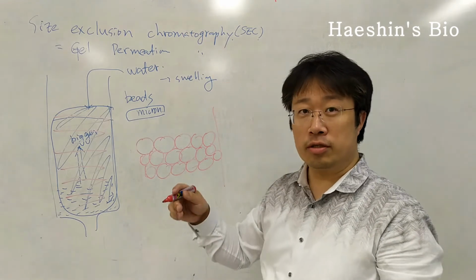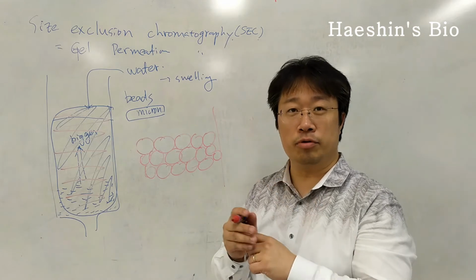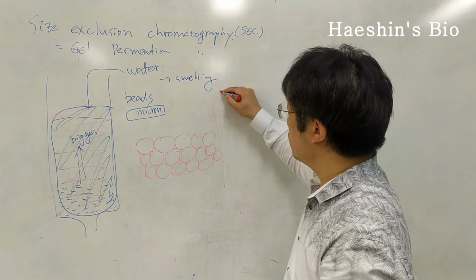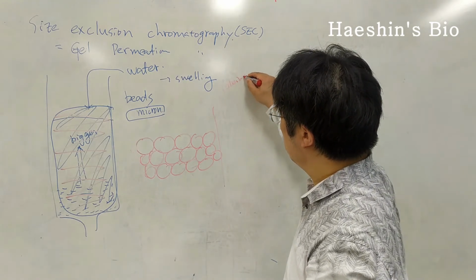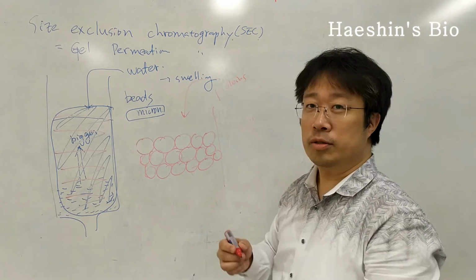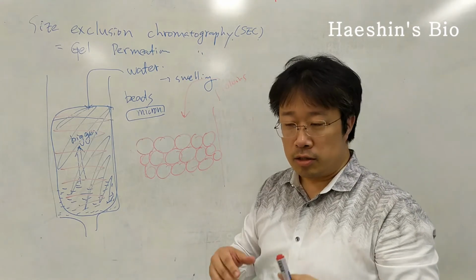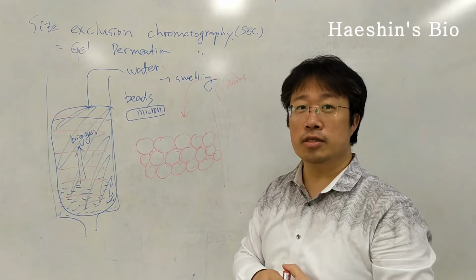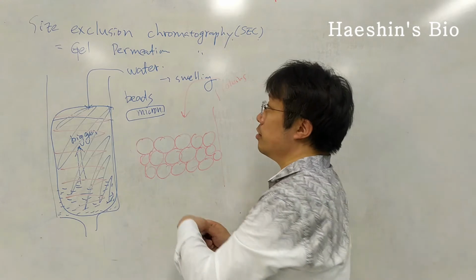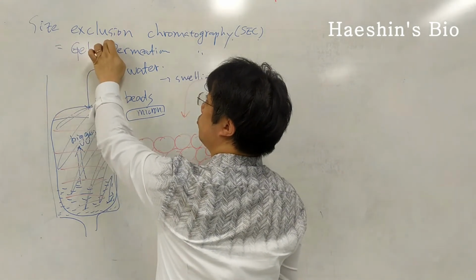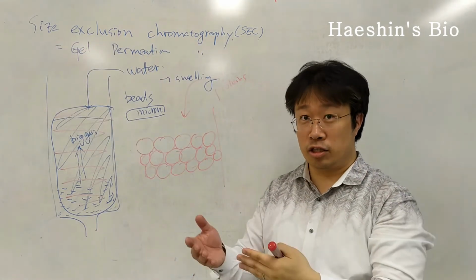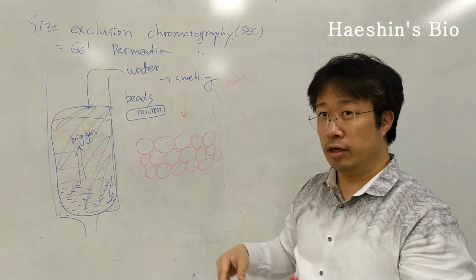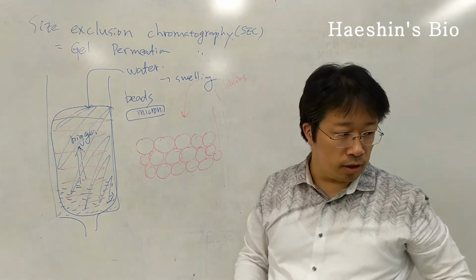Okay, and then your proteins. Now the proteins are not a single type of protein. You have a mixture of proteins that you want to purify. The heterogeneous proteins are going inside. This bead is now separating the proteins by their size. Don't forget, this is size exclusion chromatography. So how do they exclude? That means excluding by the size of the protein. I will explain how the beads provide the size separation.